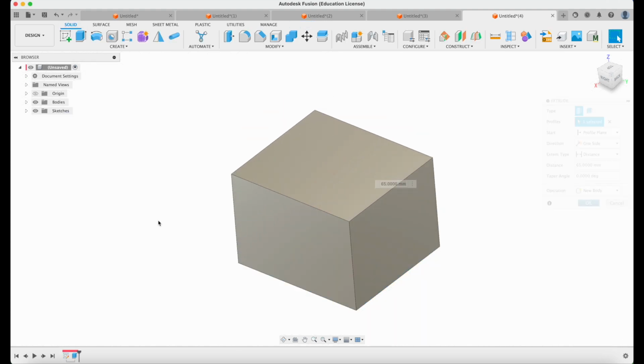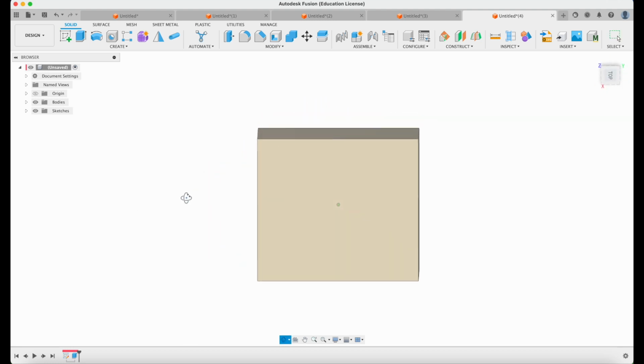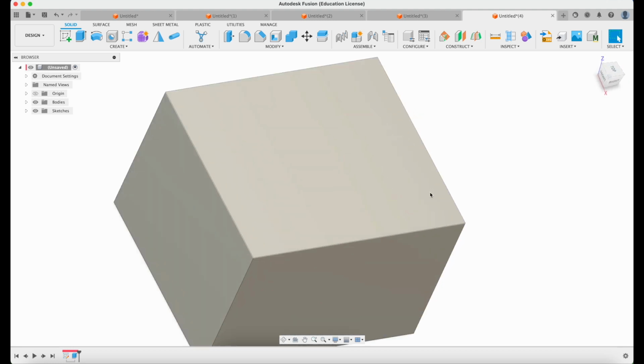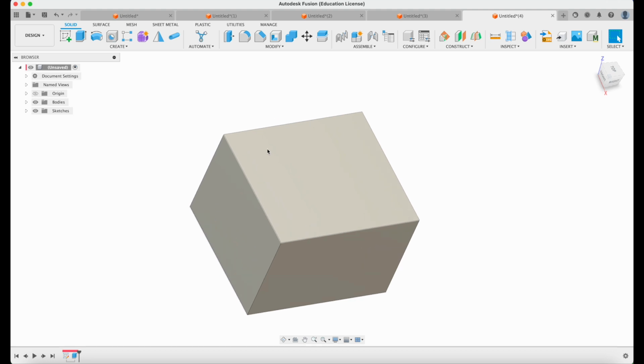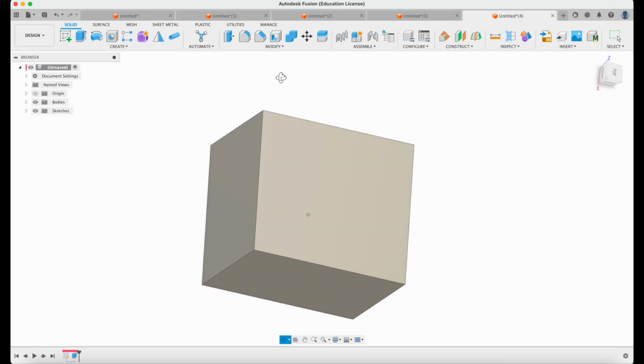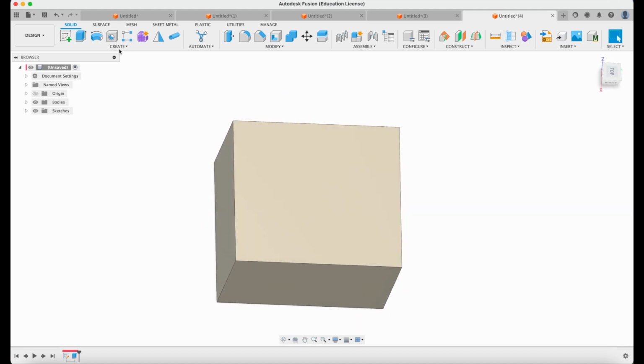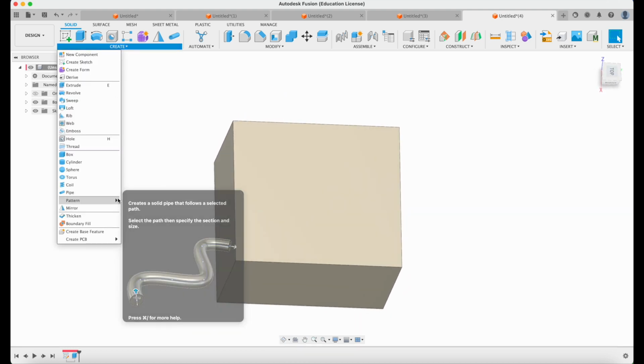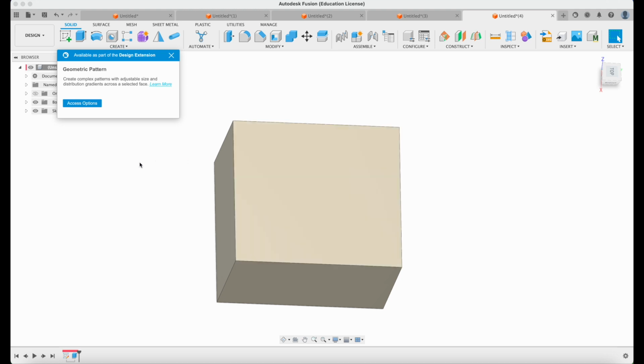Okay, now on this box, and in many products that you see, you have air vents or sound holes or stuff as such, and they're usually created with geometric patterns. Okay, as soon as I click geometric pattern, I get this.